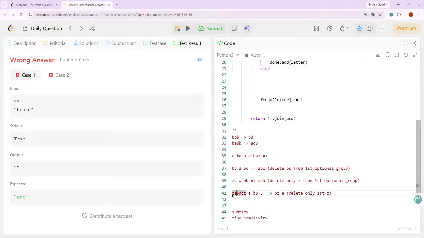If it's smaller than whatever's, if this is smaller, Z, A pops to Z, B, D, C pops to D, D, C. Yeah, C goes into the stack A, B, C.